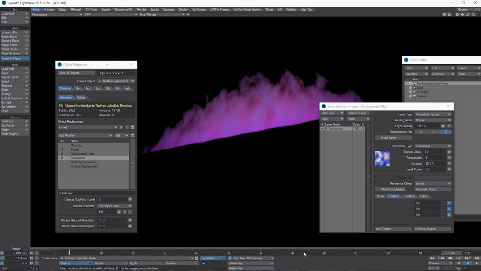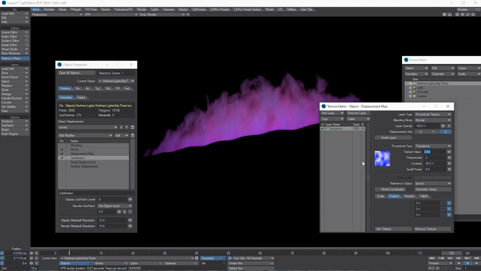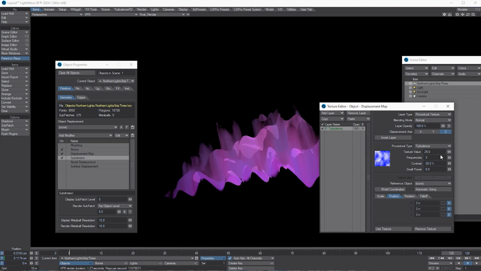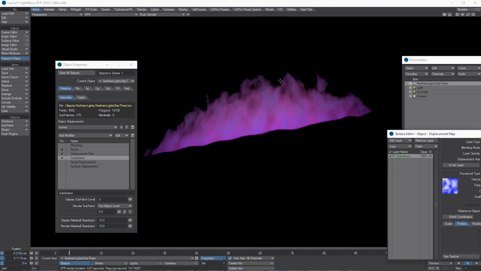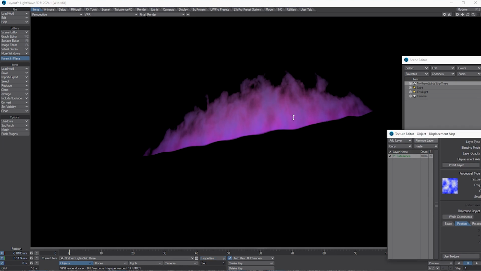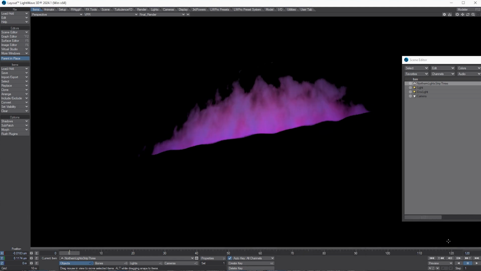So now we've got something that's a little bit better, and we can start cranking these values up significantly using texture value. Well, if we go too far, it'll start doing some very strange stuff. So we want to keep this kind of tame. So like maybe 2.5. No, not 25, 2.5. There we go. All right. So these procedurals are a little bit heavy, meaning they're a little bit tighter than I'd like, but that's okay. Again, we can stretch this object out.